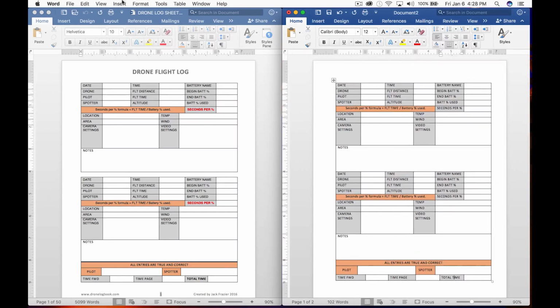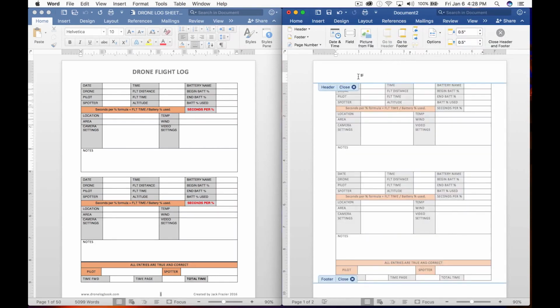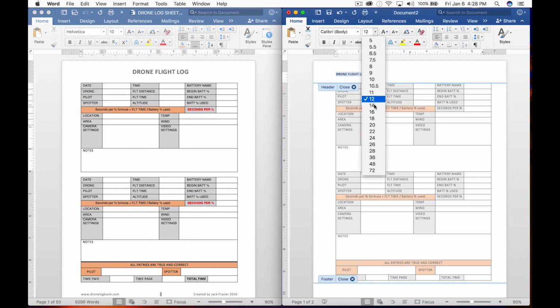The only thing left to do is if you double click up top, you can enter your header, drone flight log. Of course you can highlight it, go to the home tab here and make it, I think I made it 22 points, bold, center.